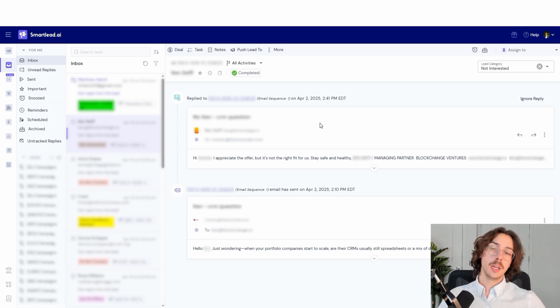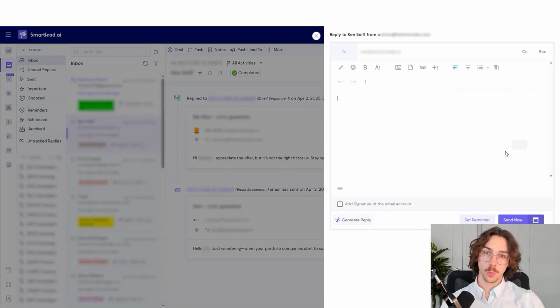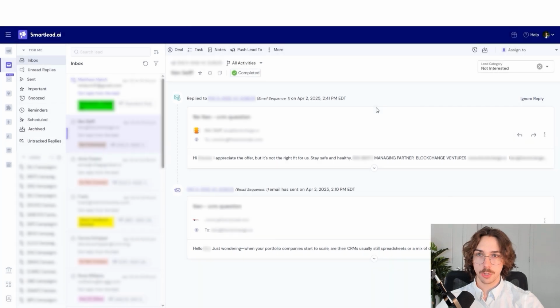But on the other hand, without clicking into all these different replies, let's assume that someone is interested, like they are in this example here in the top left. And this person we want to respond to, we could go over here and press this reply section and then respond to this person directly. We could say, hi, name, sounds great, tell them more about your service and try and get them scheduled in for a call.